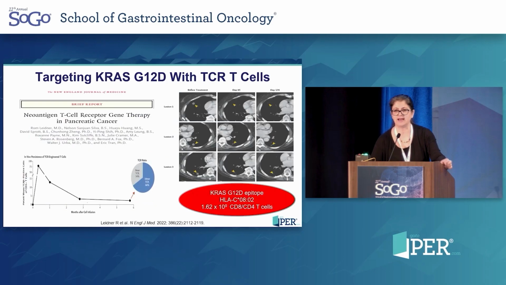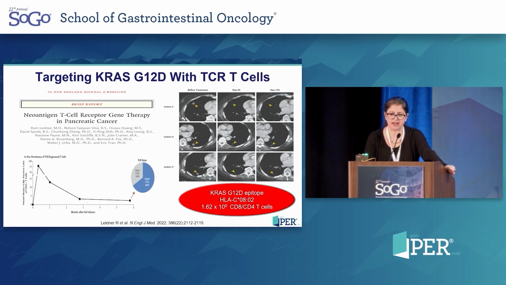We have also seen that small molecules are not the only way of targeting KRAS. There are multiple trials using immune therapies that target KRAS, such as adoptive cellular therapies, TCR, T-cell receptor, chimeric T-cell receptors, T-cells that target KRAS G12D. This is a paper by Ron Liner from Providence in Oregon, showing some response in a patient with metastatic pancreatic cancer with lung metastases, granted small lung metastases. This patient had a response to the TCR targeting G12D.